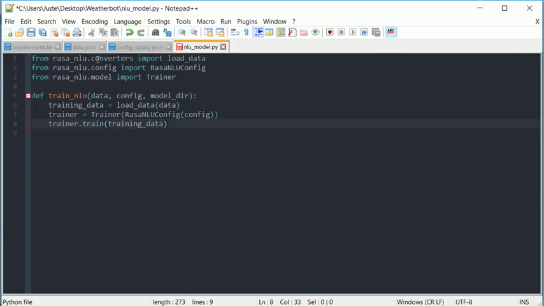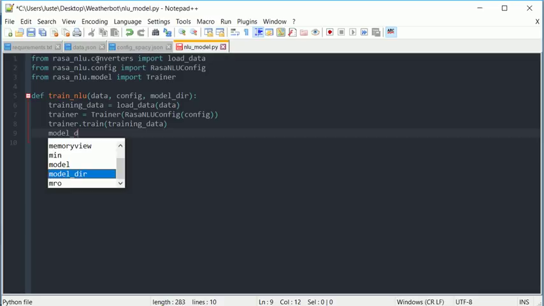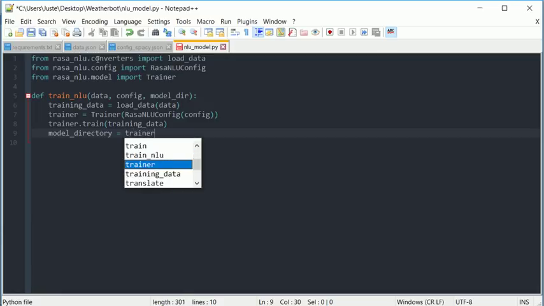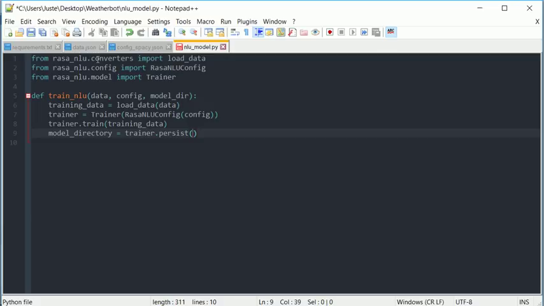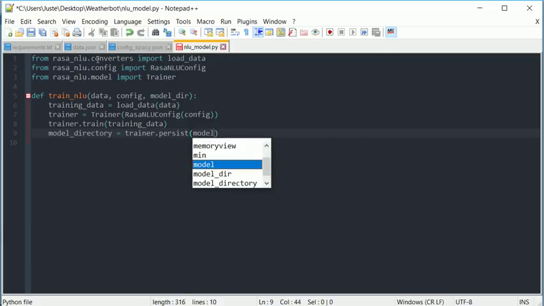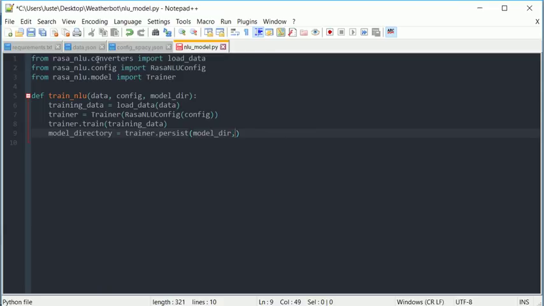And the last thing is I have to initialize my model directory. So I'm going to do that, and I will call my trainer and its method persist, and I will provide as a parameter the directory where I would like to keep my trained model, which is going to be provided as model dir parameter.